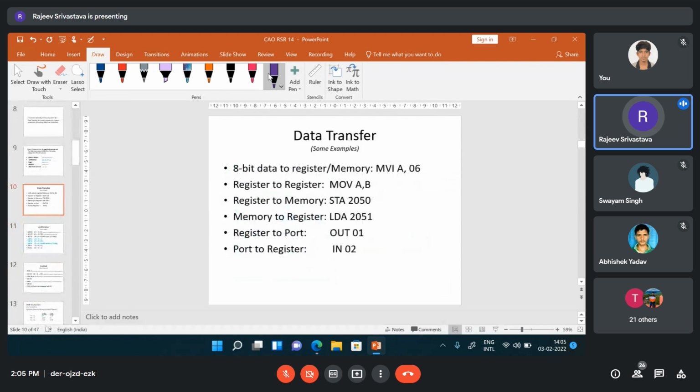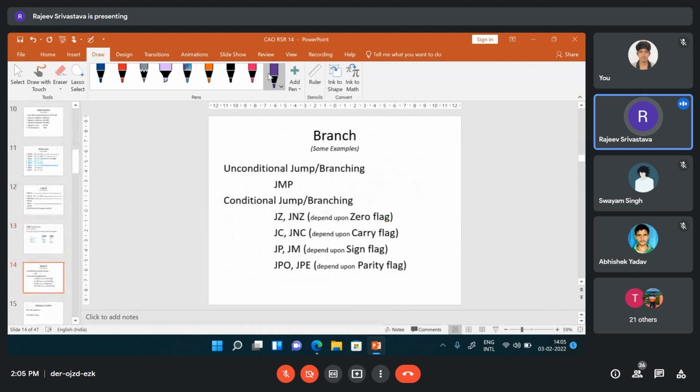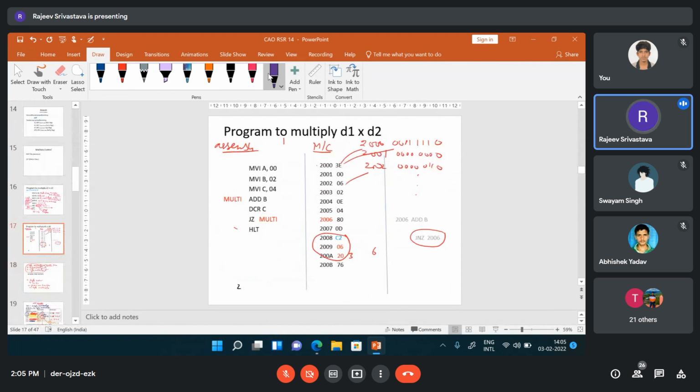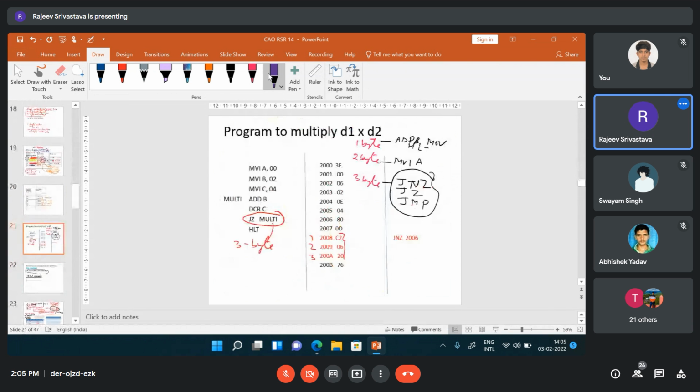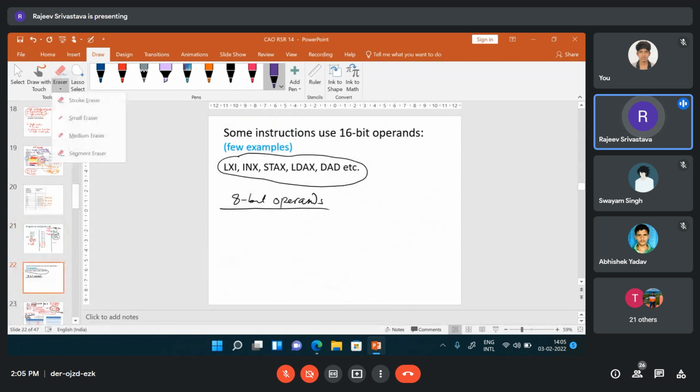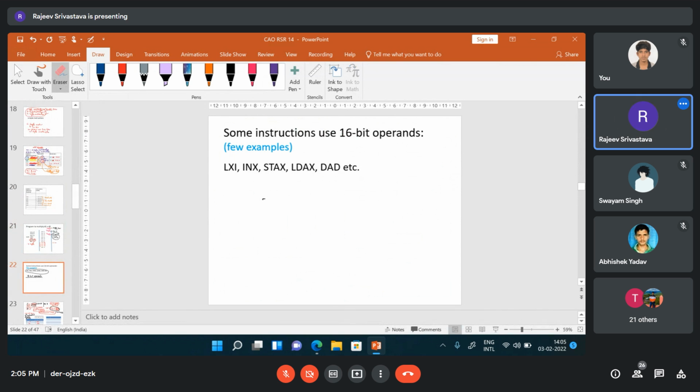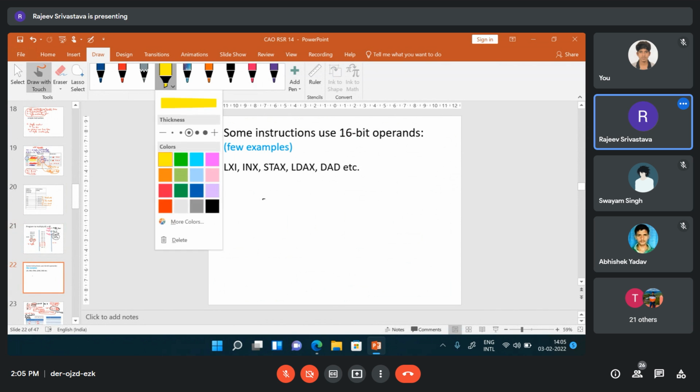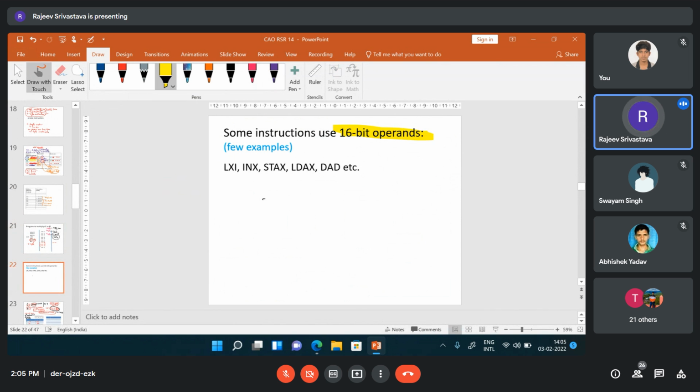We should finish here actually. We have the data, arithmetic, logical, compare and branch instructions, and these are the sub-instructions which basically work on 16-bit operands.